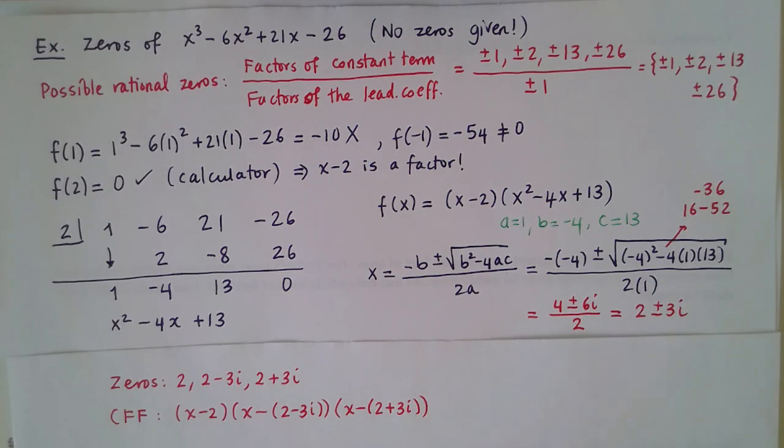This looks like a longer problem, the last two, but this is how you find it. If one of the zeros is given, you divide your polynomial by the corresponding factor of that zero, and then use the quadratic formula or the AC method if you can factor it. If it's not given, then you have to list the possible rational zeros and try them one by one. Whenever one works, you move into synthetic division to get the other factor, and then find the zeros of that corresponding quadratic factor.